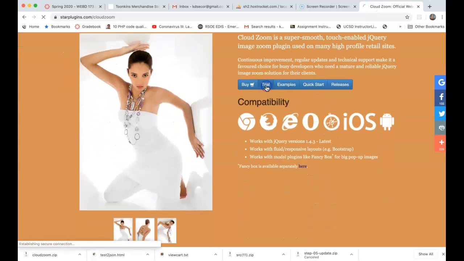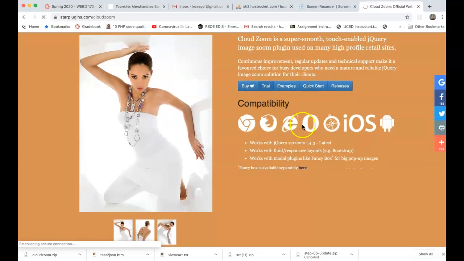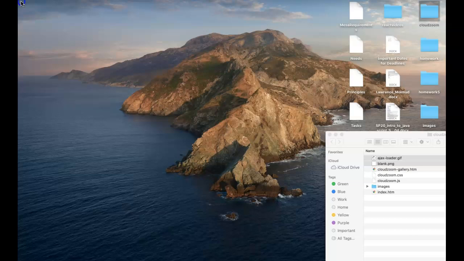If you go to trial, they'll give you a download, and I'll zip it and throw it in with this video. But once you get to the trial, they'll ask you to enter a website, and that website will have your license. It'll have the domain. For me, I entered it, and let me close my index here. But this is what they sent.